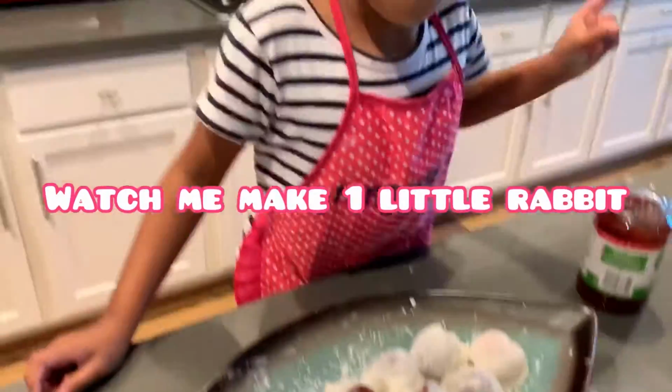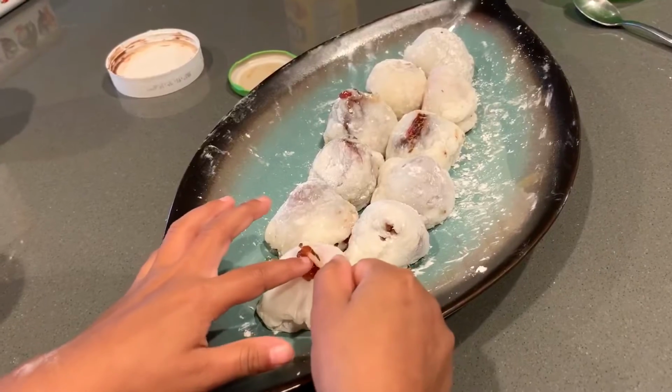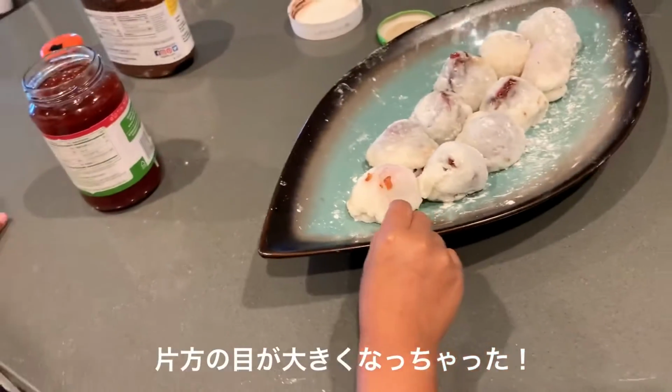So watch me make one little cute rabbit. Oh, one eye is bigger than the other.